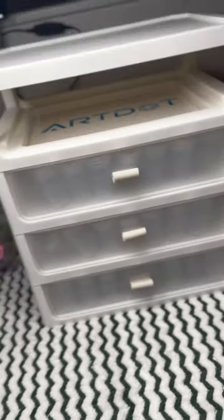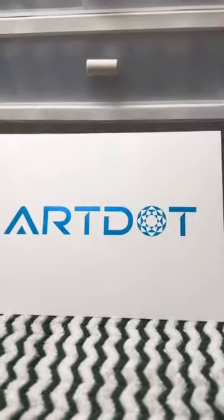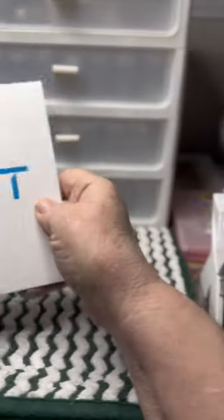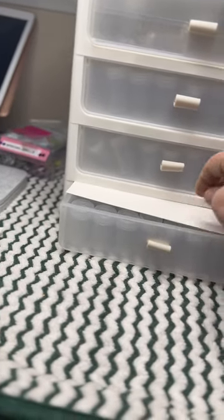Anyways, this is what it looks like — it's got four drawers. I've got a drawer over here that I've been working on. I plan on using this for kitting up Sunday Snacks. It goes in here like this, and I might have to spray it because it's a little stiff getting in and out. It is from Art Dots — it was like 50% off.